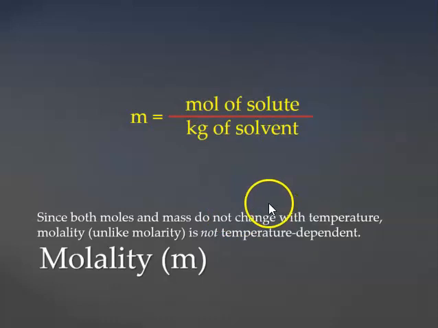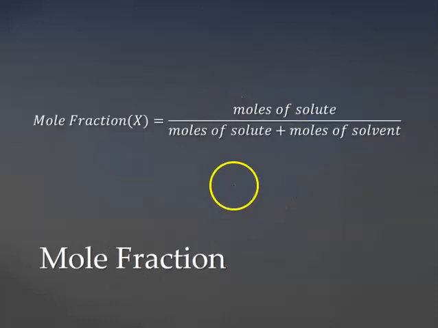The last one here would be the mole fraction. It's usually this big fancy X, a flourishy fancy X. The mole fraction of something would be the moles of that something over the total number of moles in your solution. So all the moles of all the different solutes plus the moles of the solvent. That total number of moles goes in the bottom. This is unitless. These will all be numbers like 0.25, 0.75, or something like that. So that's mole fraction. It gets used a lot, and let's keep on going.